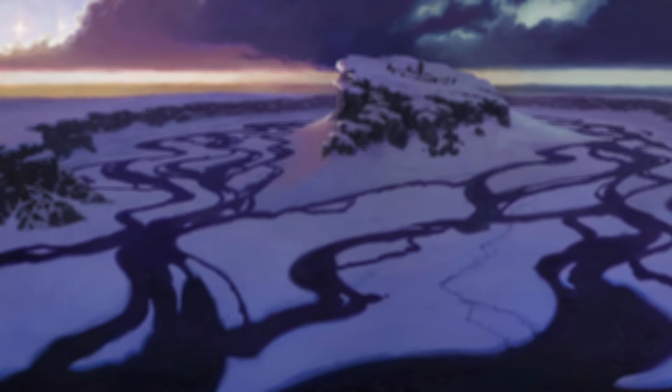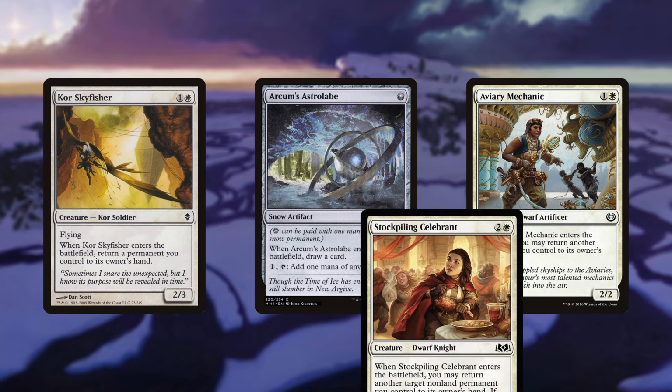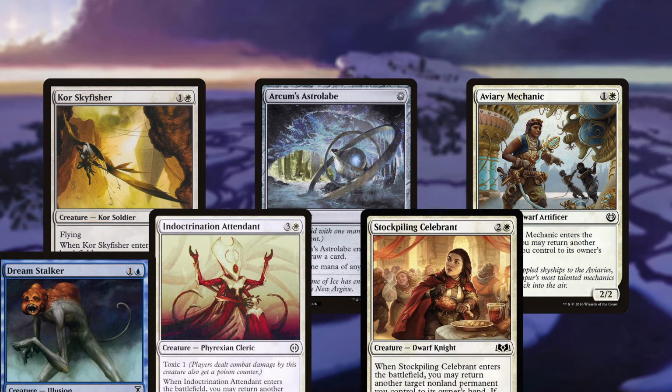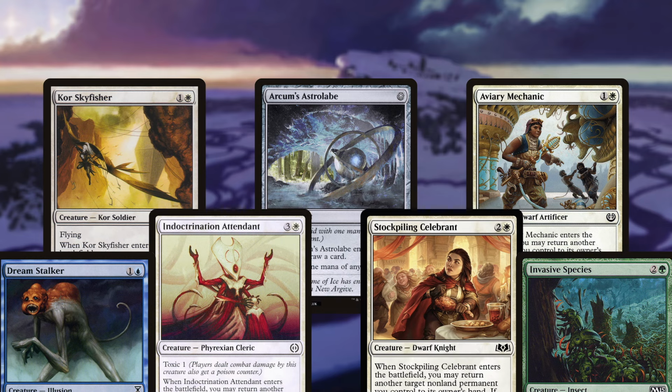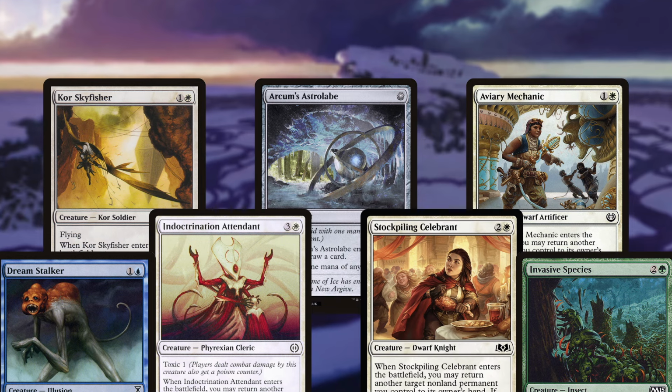There are cards across many colors, like Core Skyfisher, Aviary Mechanic, Stockpiling Celebrant, and Indoctrination Attendant in white, Dreamstalker in blue, and Invasive Species in green that allow you to return Arkham's Astrolabe or something else to your hand that can allow you to re-trigger your Enter the Battlefield abilities, which is applicable to a wide variety of strategies.